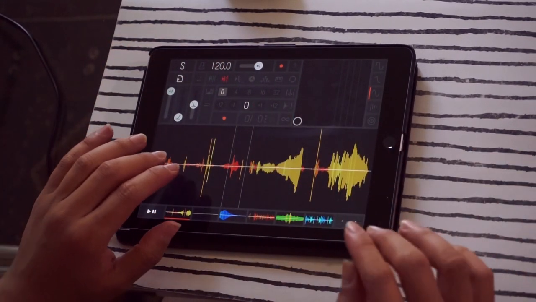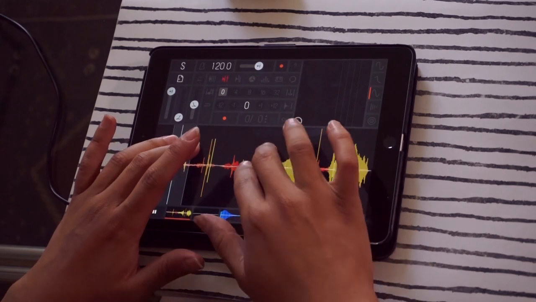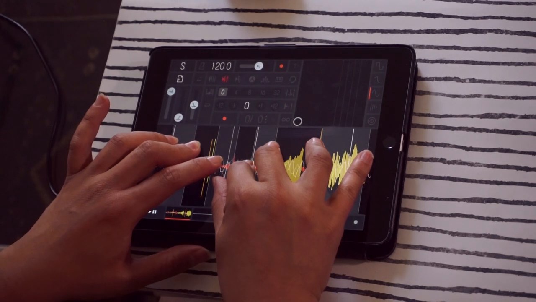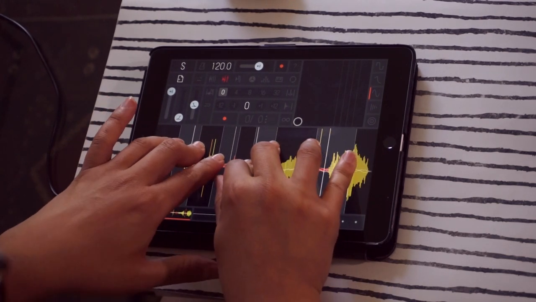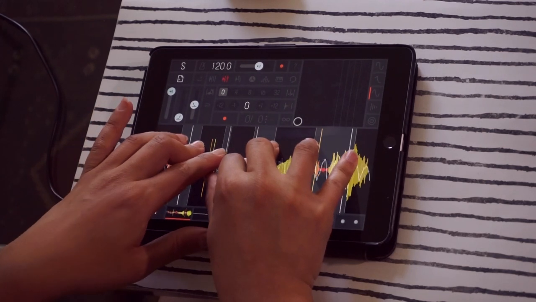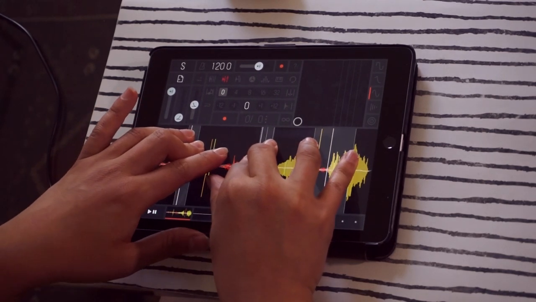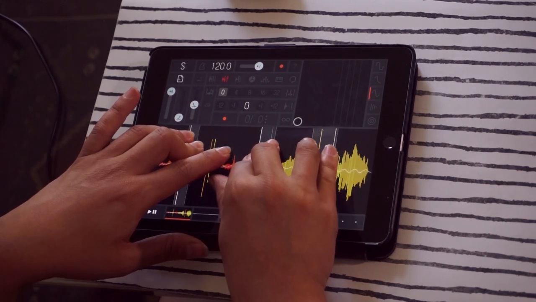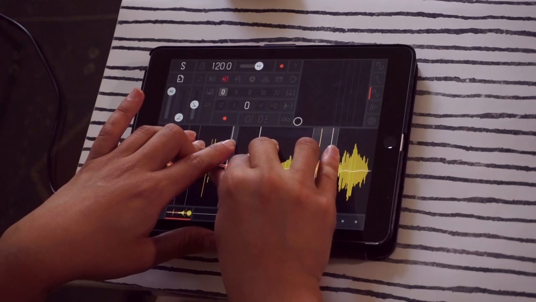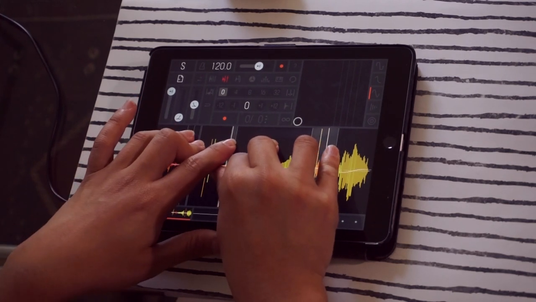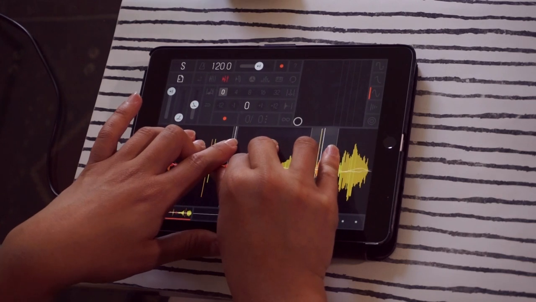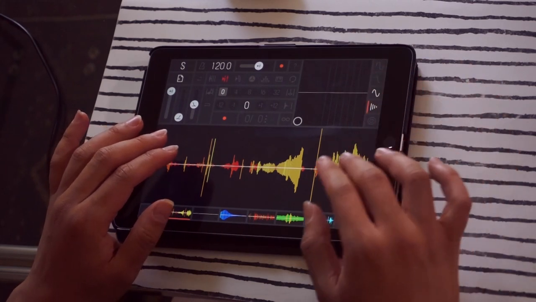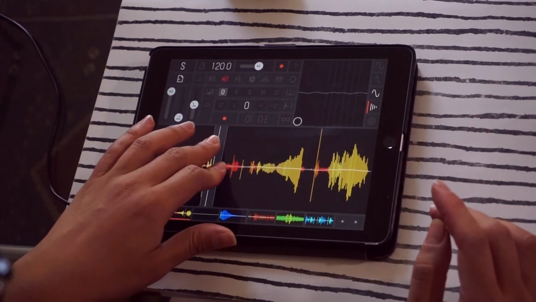I can move, and I can also do several. Here's one, and here's another one, and here's a third one, and maybe here's a fourth one. So, this is kind of difficult to manage, of course, but why not? If you practice, sometimes you lose contact because it's buggy, but it still works. I think I like it. I use this a lot while improvising. And of course, if you have both hands busy, you cannot really play with the effects. So you either turn them on in the beginning, or just don't worry about them, or just use one hand.